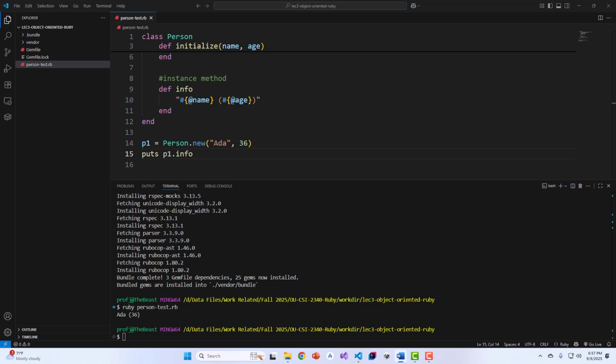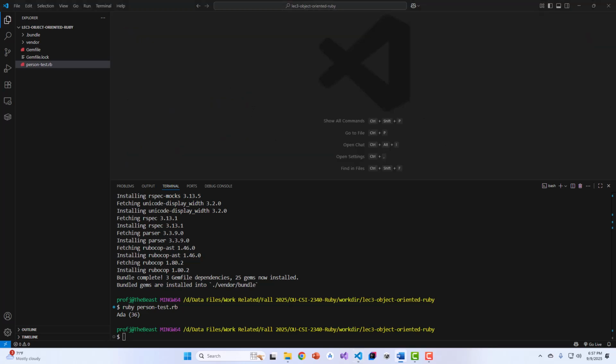All right, next up, let's talk a little bit more about instance variables and accessors. So local variables die when a method returns. Okay, so instance variables, like the stuff with the @ symbol in front, live as long as the object does. So we can access them via methods. When we do that, we don't want to expose the raw state by default.